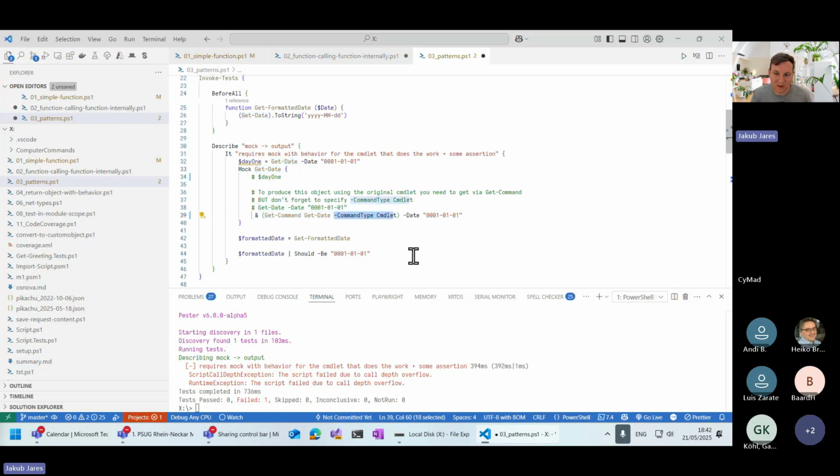So if we want to call the original getDate, we need to get the command getDate, not forget to specify this command type commandlet, and then you can give it some data, maybe also data that's depending on the input. So you will be able to variably call some additional commandlet and return the results after modifying them and stabilizing them. For example, testing an API, you might want to call the real API, get it back, and fix all the dates on it so you can actually test it. But this is also a very useful pattern. So one that I prefer if I have the data more stable. I just need this to get something original that looks like the object that I want to output.